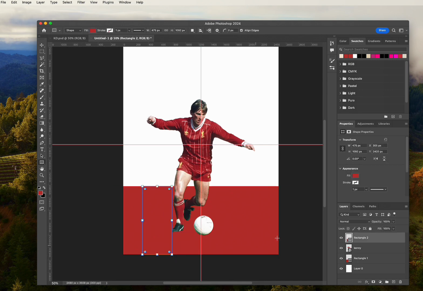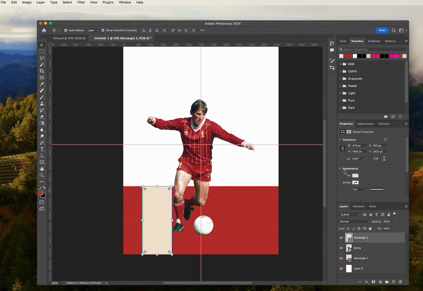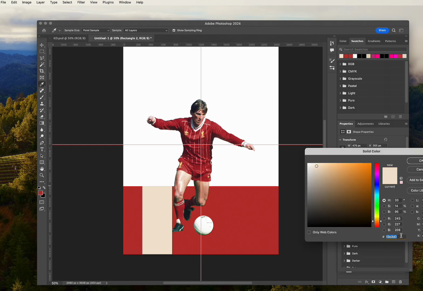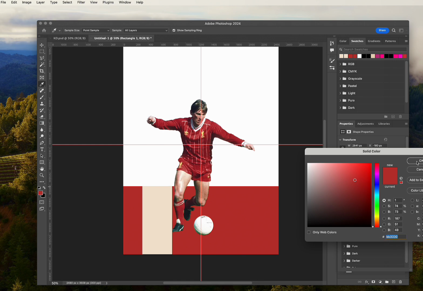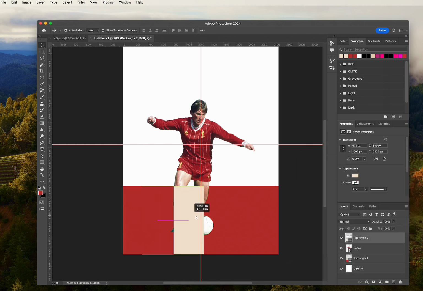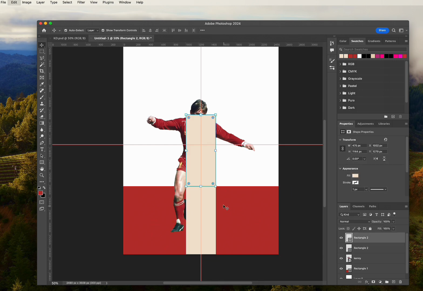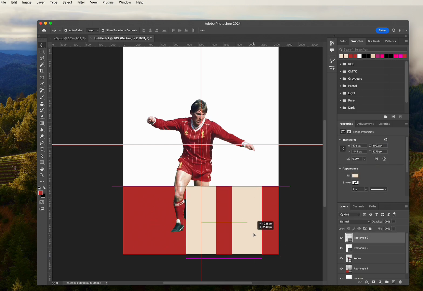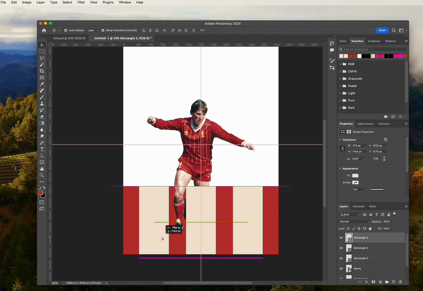And we're now making rectangles that are going to be this color here, which if you're using the same color as me is right there, the skin colored look, and the red is that red there. But obviously you guys are free to use your own colors, whichever works best. So we need 3 rectangles for this, so just copy and paste one, try and get equal distance between the two, and then put one on the other side about there is fine.